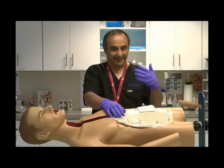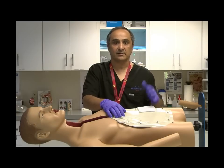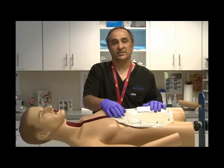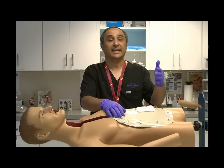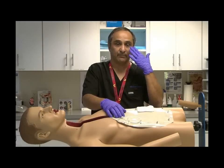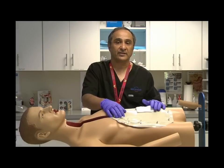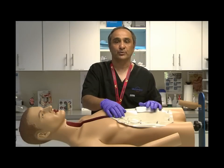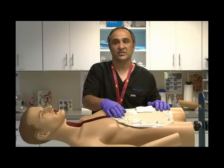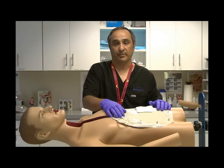Prior to removal, of course, make sure the operator has gloved hands, face shield if necessary, because there's an occasion where body fluids may fly out, go into the operator's eyes, and so on. Another word of advice for you, if you're in the room, do not stand immediately in front of the site when they pull it to protect you from any bodily fluids from the patient.